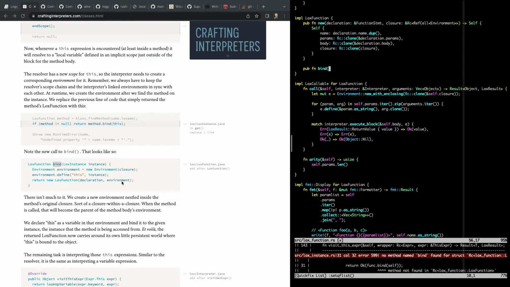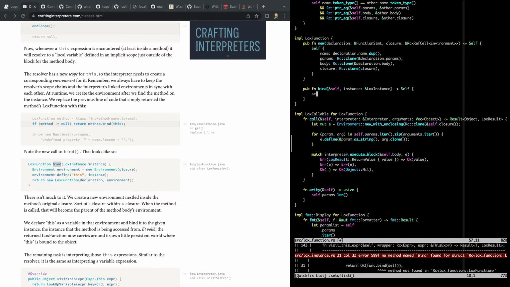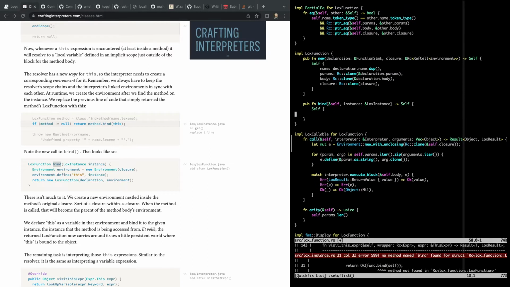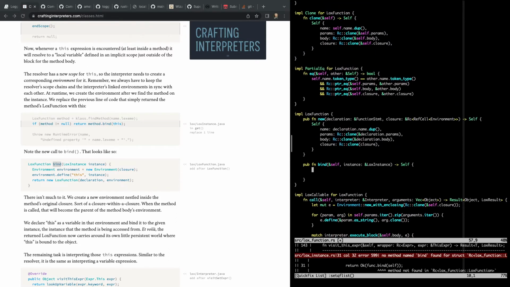It's just going to take an instance, so self and instance, which is going to be a locks instance, I guess, and it's going to return a new locks function. So it's going to be self. Basically this, right? We're going to clone ourselves, which we already have. We can say let mut me equals self.clone, because we have that.